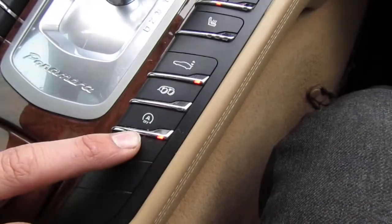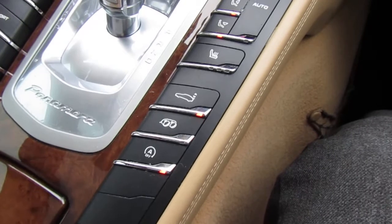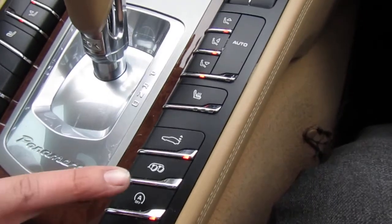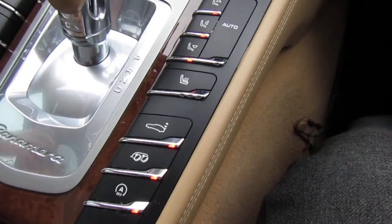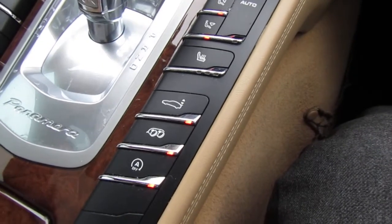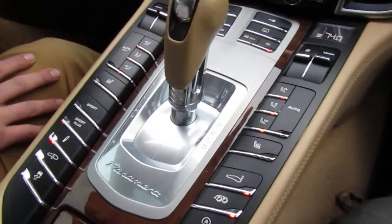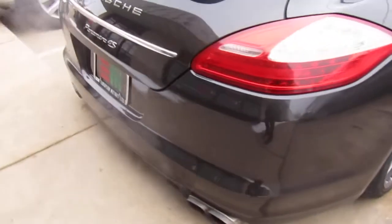Sport Plus also turns off the auto on-off feature when you get to a complete stop at a stoplight. It also has what I call an active exhaust. You can push this button and the exhaust gets a little bit louder — it opens up a valve. Let me run outside real quick; he's got that pushed. Give it a quick little rev so everybody can hear what that sounds like when you're in fun mode.